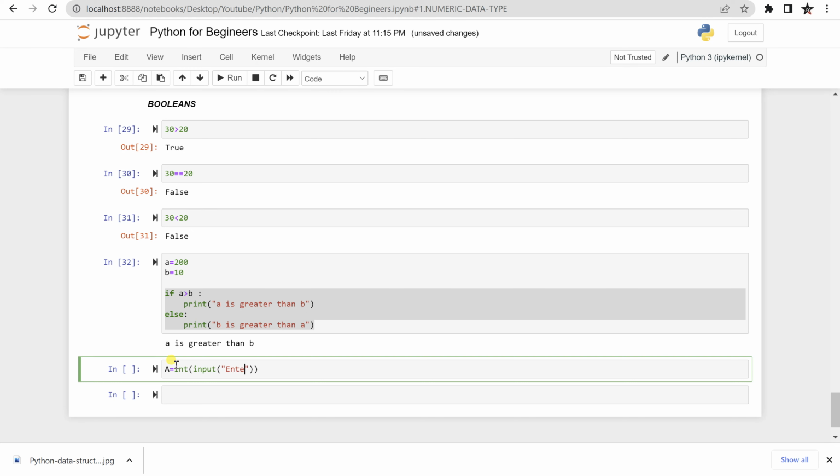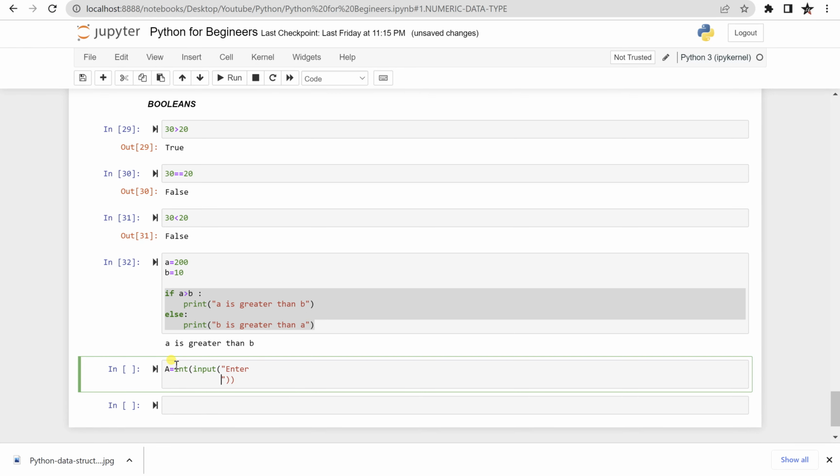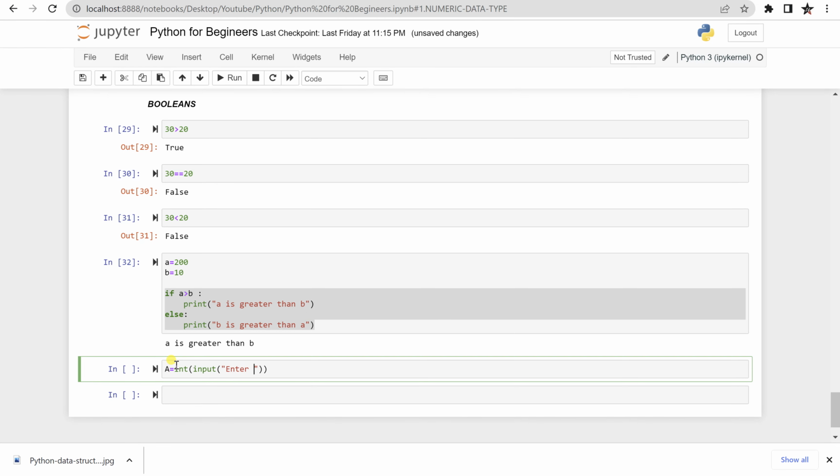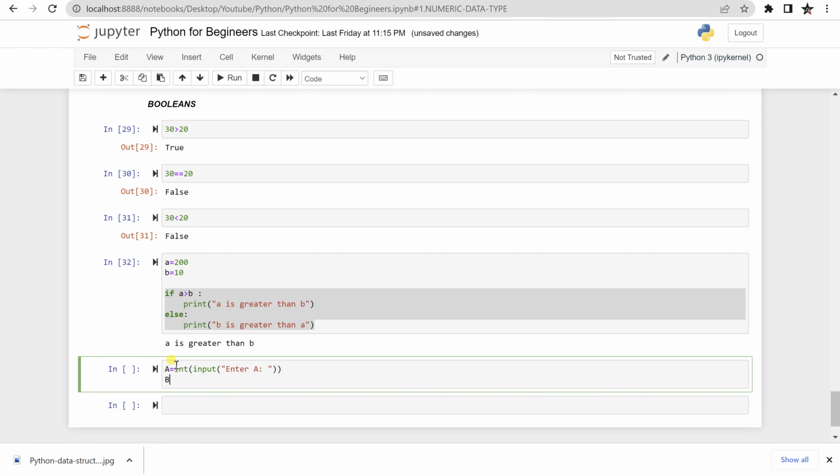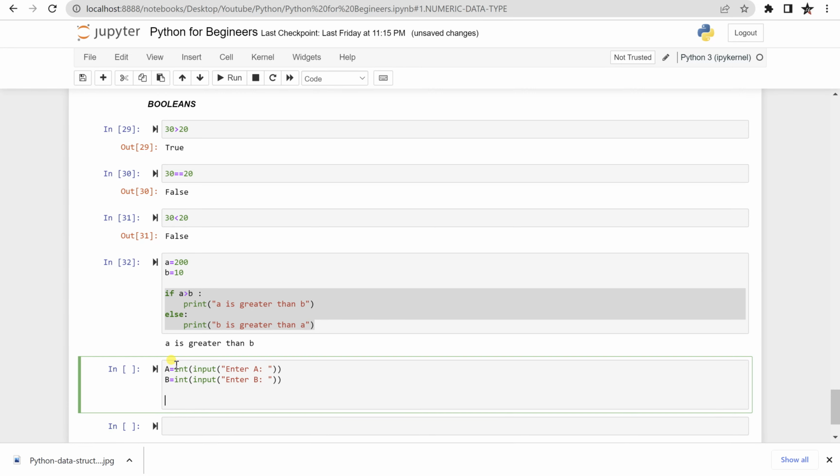Enter A. Now B is equal to int. Why is typecasting needed here? Because by default the input function returns a string. That's why we write int here. Now enter B.